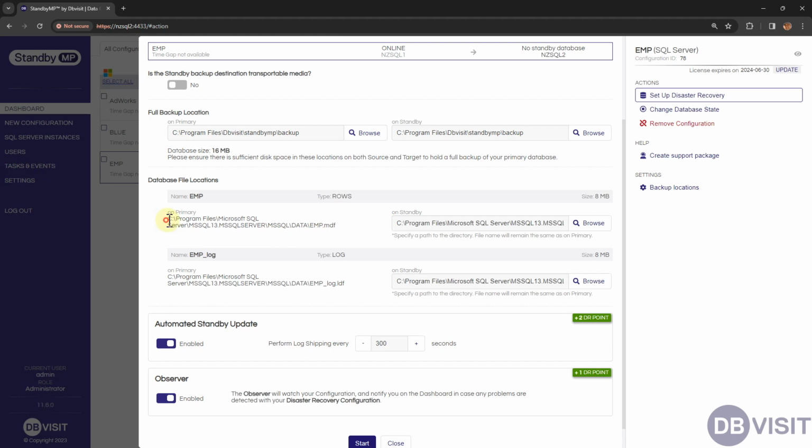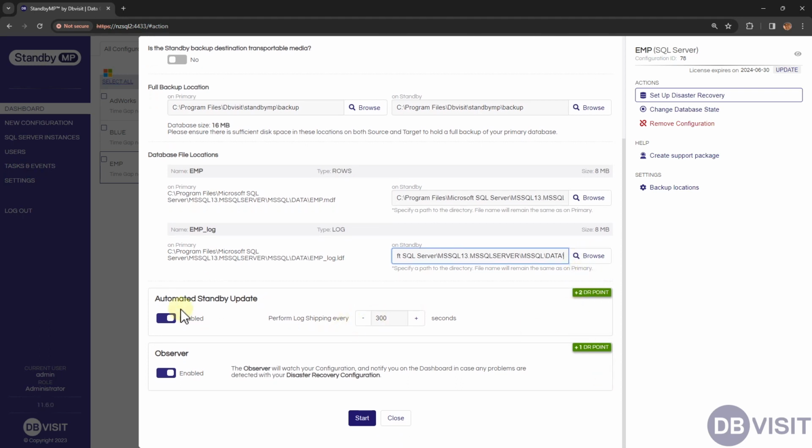On primary, this is the location my data files are, and by default, this is the location the standby data files will go to in the standby server. Next is your log file location, the same thing. This is the location of my log files in my primary, and this is the default location it will go to in my standby server as well. You can choose to change these locations to a different location for your standby as well.